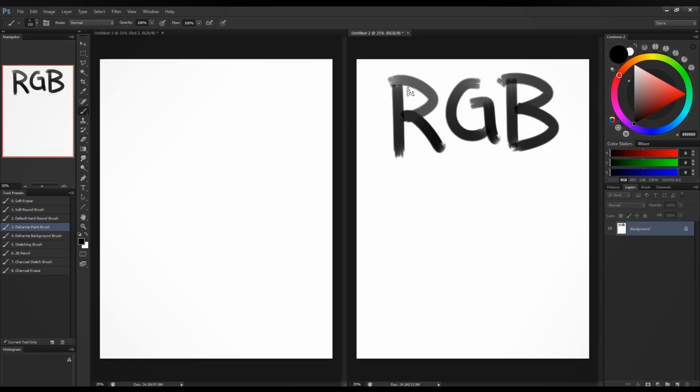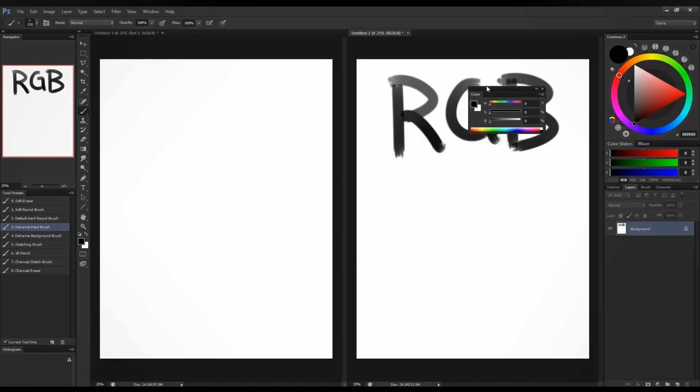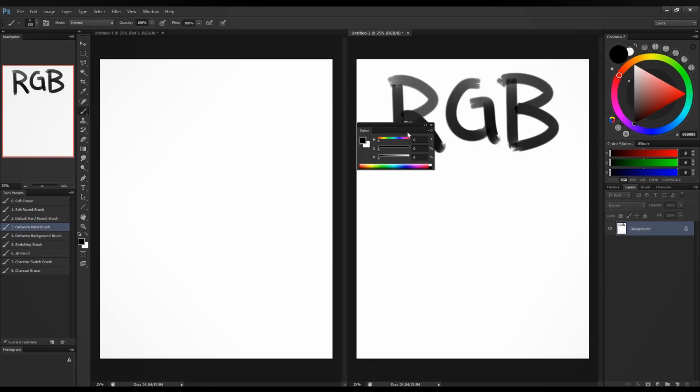So what do I mean by RGB sliders? Well, if you're using Photoshop and you go to Window and Color, this thing pops up and it's the color sliders. And the default is set at HSB, which stands for hue, saturation, and brightness. So hue is like what the color of a thing is, right?